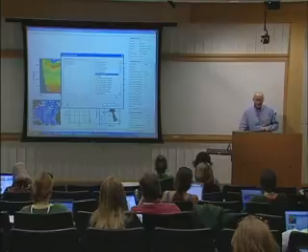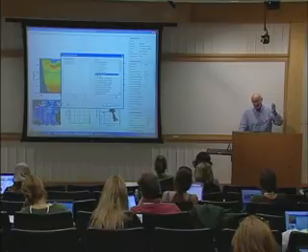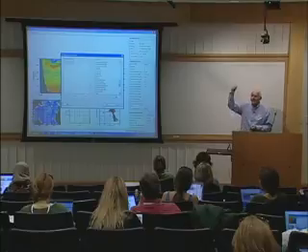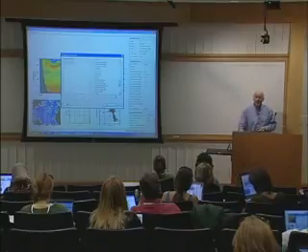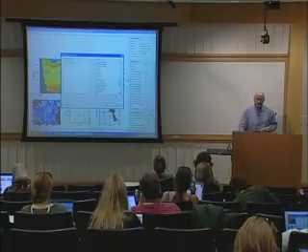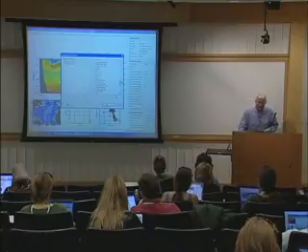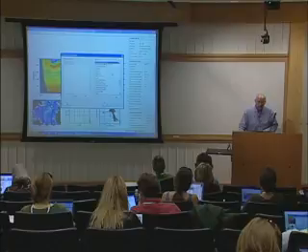This one, CO3 2 minus, and several others. So you have to find them in this alphabetical list. Any preference what we should use? Omega aragonite. So that's one here.